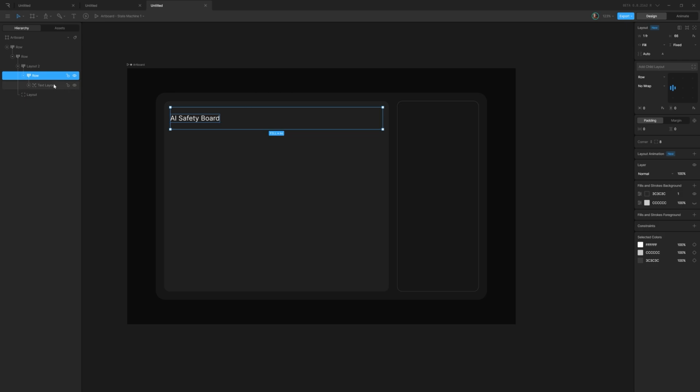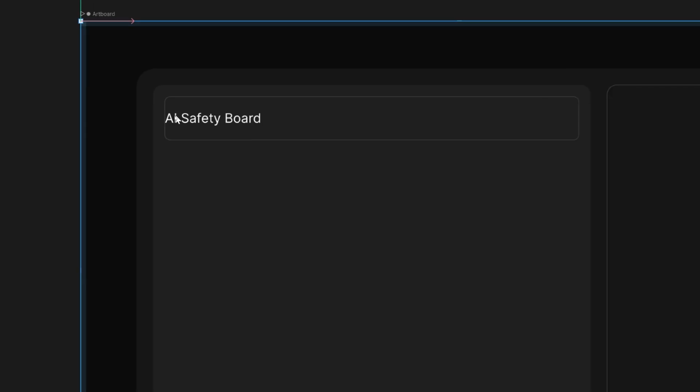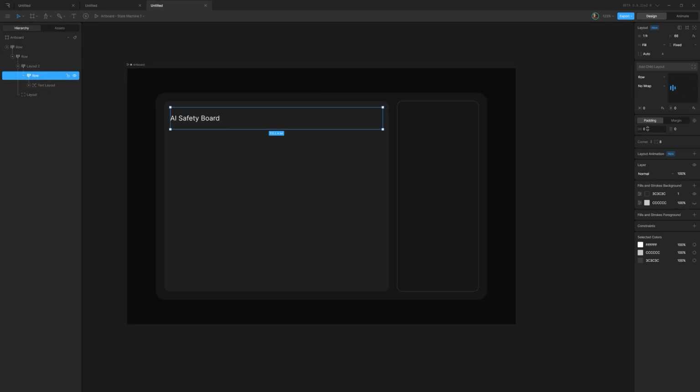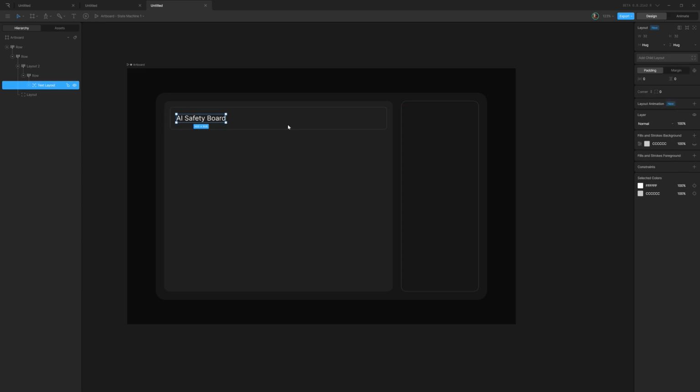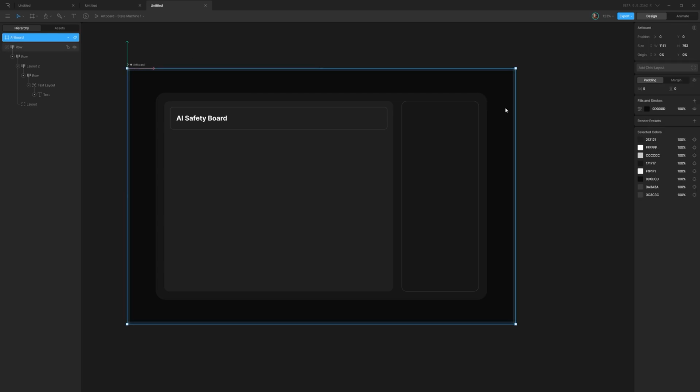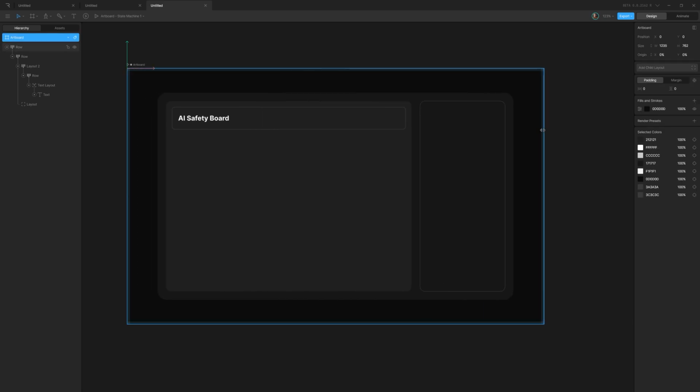Okay, so now this looks bad. No white space on the left of this border or to the right of the border in between this text. So let's go ahead and add some padding. So padding right here, bump that up. All right, and then we'll leave that all the same. Take our text layout. I am a type snob, so let's take our type, our text layer, and make this bold. Okay, great. So now if we experiment, you can see it's behaving exactly as we would want it to.